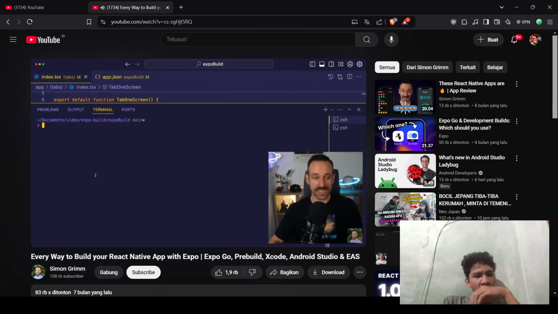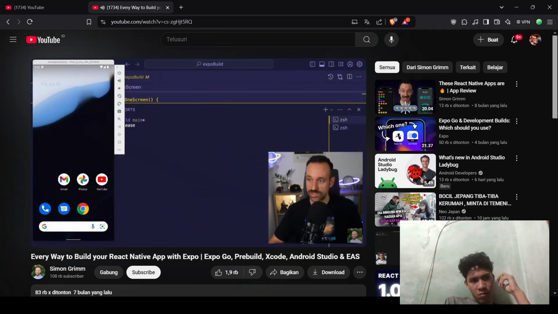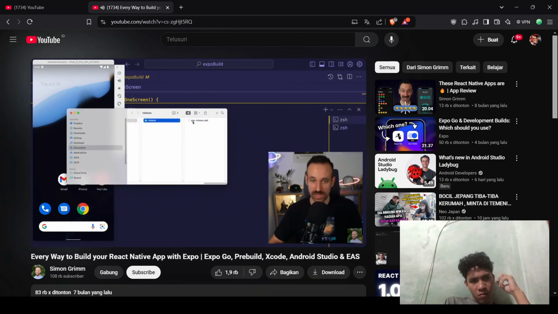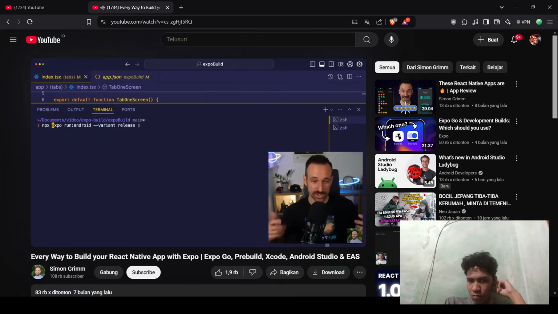Pretty cool. Same thing is almost true for Android. For Android, what you could do is npx expo run:android and then using --variant release. Instead of configuration release, on Android it's usually called a variant. Then you would build your release variant, and this one actually built my release through Android Studio. Pretty nice. So here we go. I do have an app-release AAB that I can drag into my Android device. Okay, so this is the way we could do the same things that we just did with Xcode and Android Studio straight through the Expo CLI.